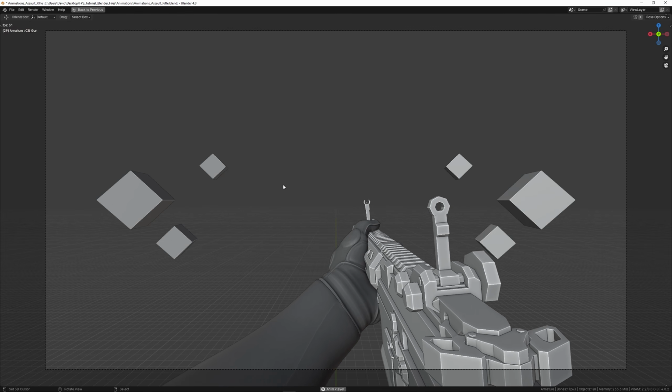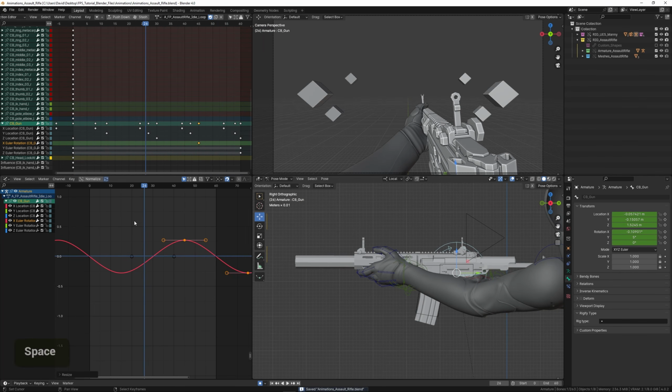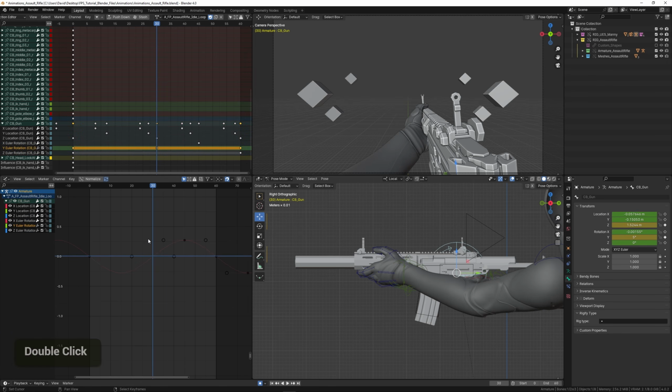I think this is pretty good. It's like a subtle rotation. And if you want, you can also do this for the other rotations. So I'm gonna copy the Y axis and do the same thing.